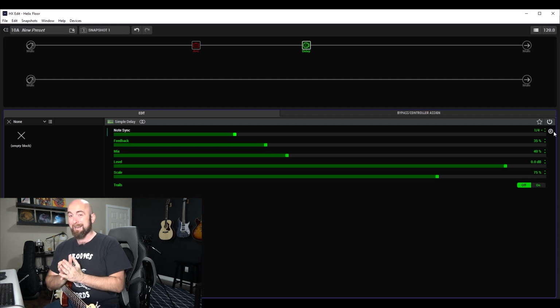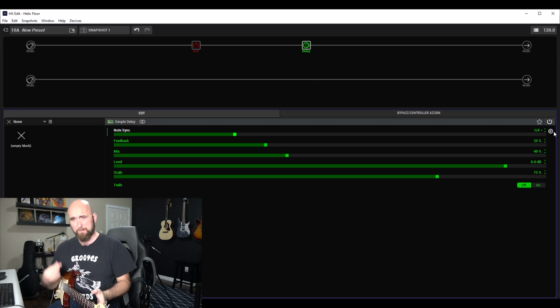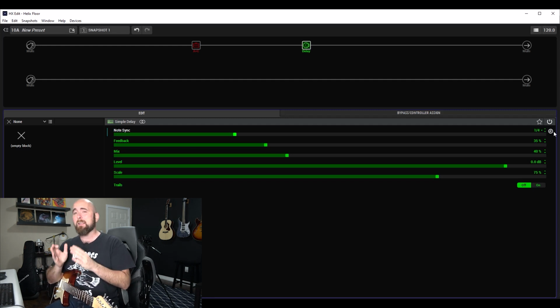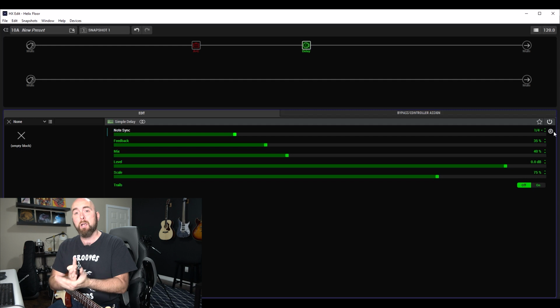My thing is that I almost always set to note sync, okay? I don't like dealing in milliseconds unless there's a very specific reason, sometimes for a slapback effect or things like that. So there are some reasons to, but I like to have my delays in time with the tempo. If I'm playing live, I'm constantly tap tempoing if it's changing with the band.